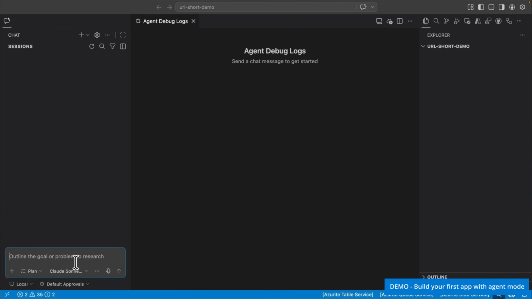As you saw previously, we were building a URL shortener. We did some CLI stuff, but then we decided we wanted to refactor to an API, and then we wanted to build a front end. There was a lot of scattered work. Ideally, we would just outline it in a plan and go have a back and forth, right? So I'm going to go ahead and dictate here what I want.